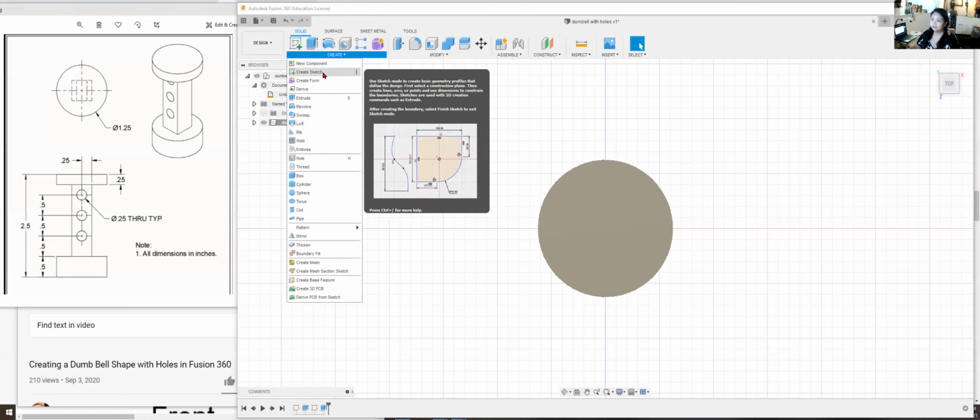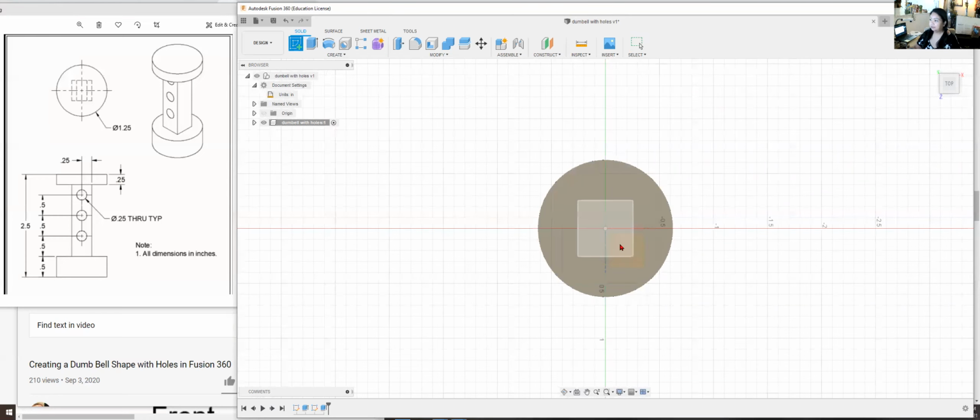But first you've got to hit create sketch. I'm going to click on the top plane, right? See how it's asking me? Do I want to sketch on the bottom, which is the top of the bottom cylinder, or do I want to sketch on top of this cylinder? Okay, if you click on this, it's not going to look like what we want to draw, right?